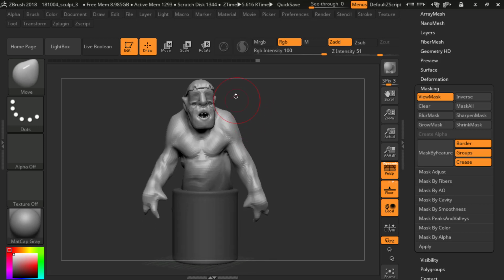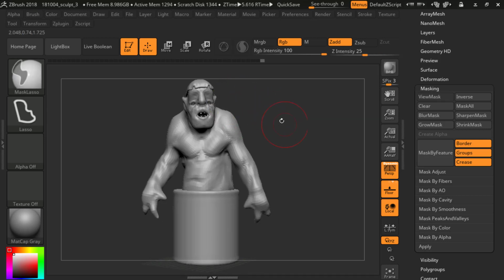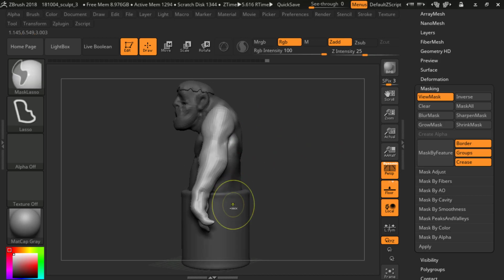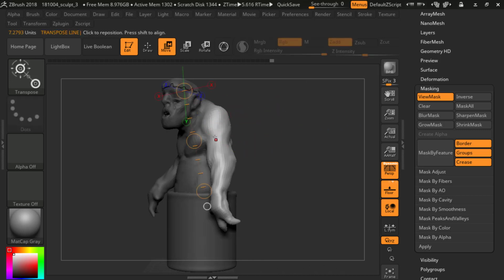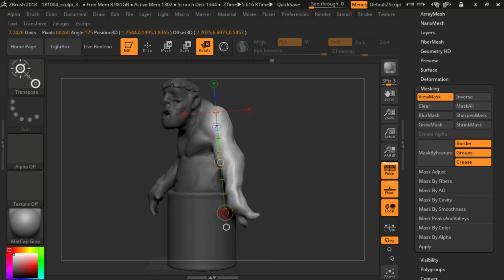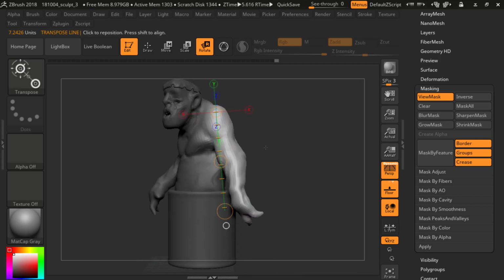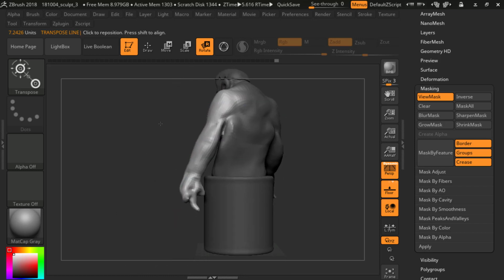So you get the idea, that's kind of it. And then maybe now I wanted to actually move this whole arm back a little. So it does take a lot of work, but at least we can get a much more interesting pose for a concept, basically. If you want to convince someone this could be a great character for a project, you don't want to showcase him just in a very stiff, neutral, perfectly symmetrical pose, probably.